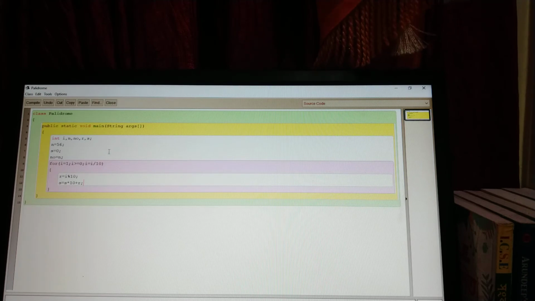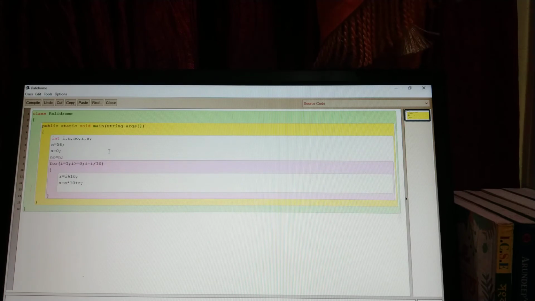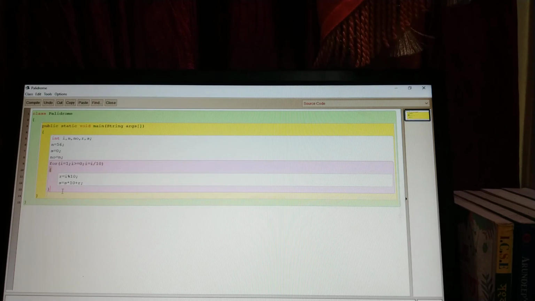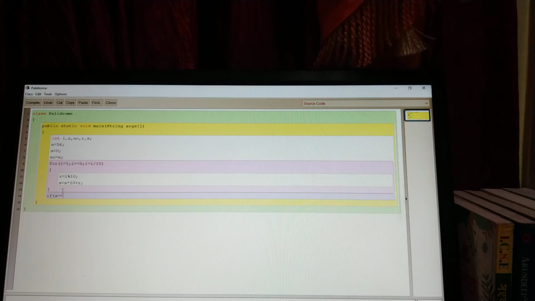And now, not here, we'll put our cursor here with a space and write the if statement. As I told you earlier, we require s equals to n for comparing.